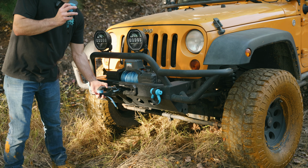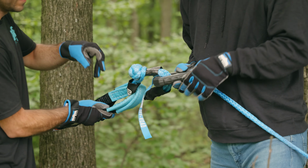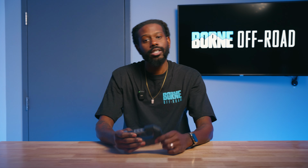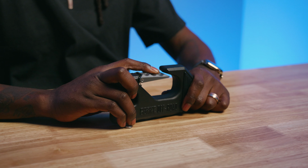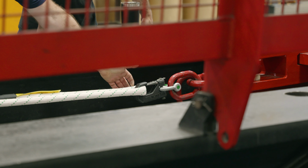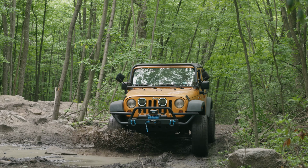Now, let's dive into some features of the Borne Off-Road hook and why this is an essential piece of gear for your off-roading recovery needs. All right, so first things first, this hook is beefy. Our hooks are made with forged alloy steel, which is a super durable and reliable material. Hooks made with cheaper materials are bound to break, and they may raise some safety concerns. That's why we wanted to construct a hook with strong and durable materials to ensure our users' safety and to allow for peace of mind while hitting the trails.